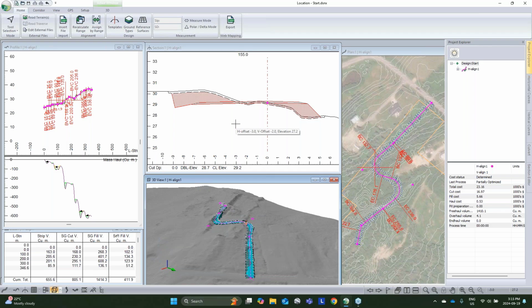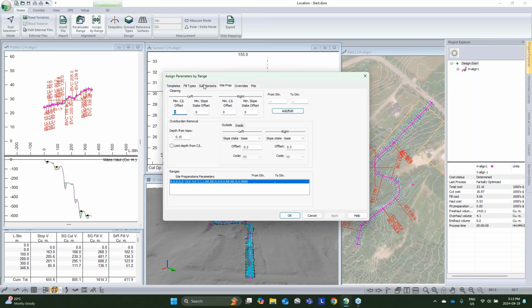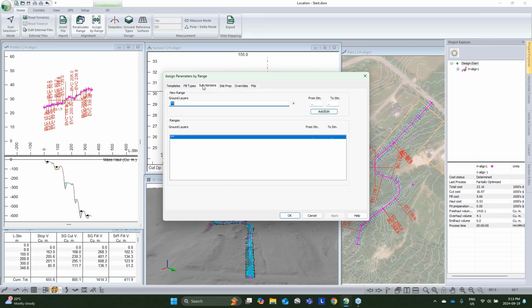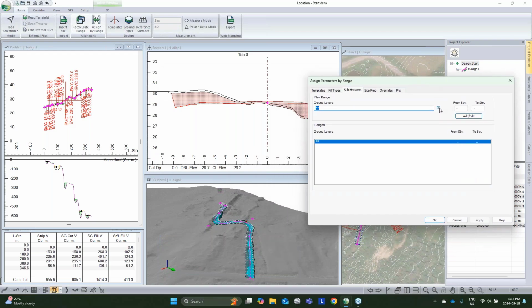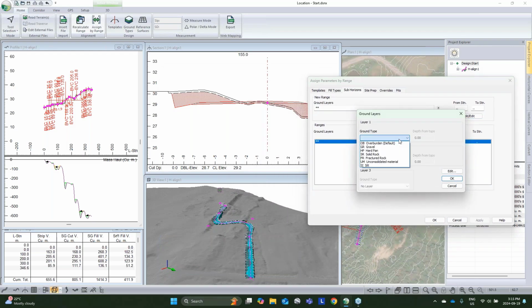So how do we assign those materials? We're going to go back to Assign by Range. We're going to go to the Subhorizons tab. And we are going to click this little button here, and we're going to say for the first 155 meters of my road, I want to have silt over fractured rock.